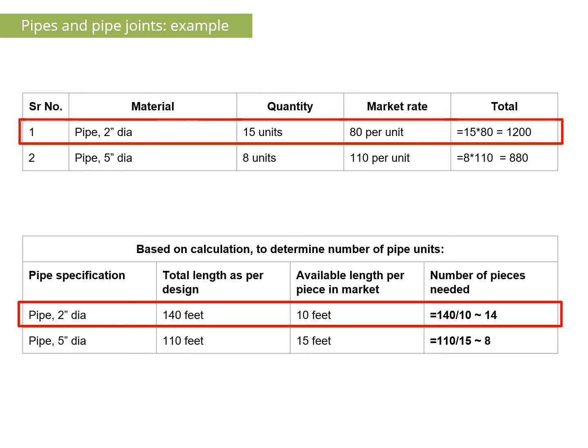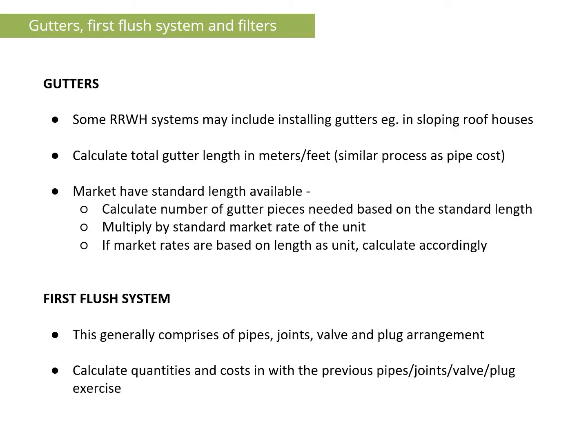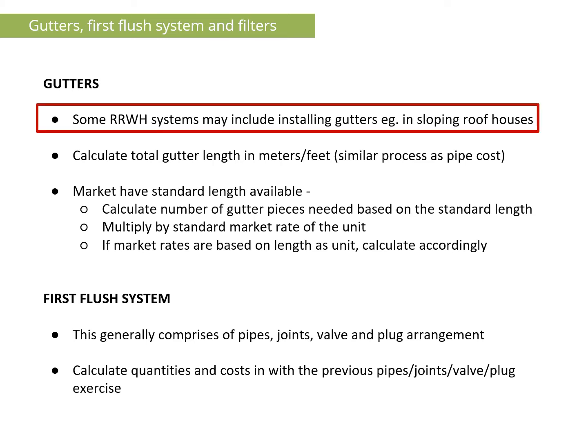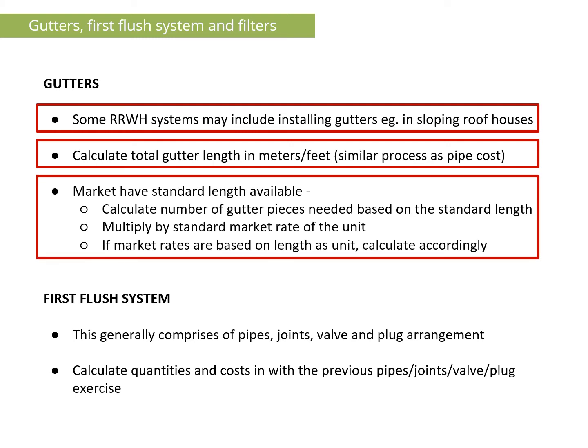of pipes are required. Here the table shows the total material expense of pipe connections in the whole system including joints. Say different dia pipes and different joints, and you make the total of it. As we discussed about the pipes, same way we have to calculate the quantities of gutter fixing in case of sloping roof. For that, you have to note down the total length and joints required, calculate these with market rate per unit and make a total.